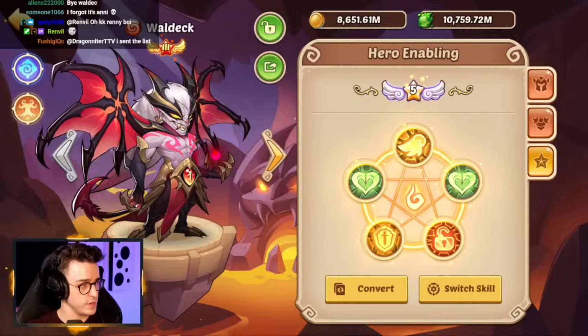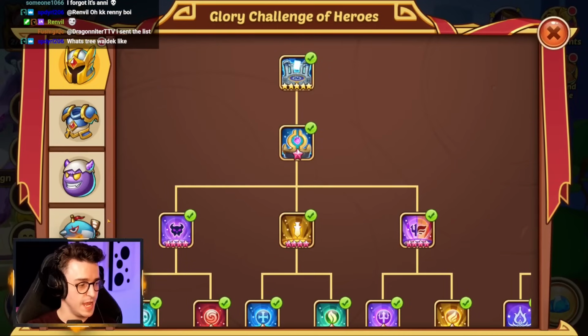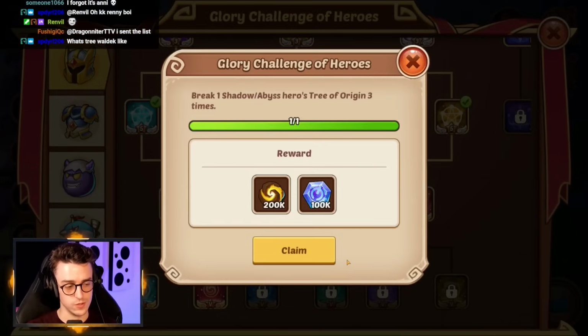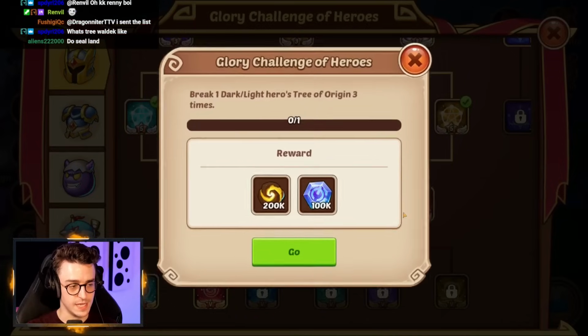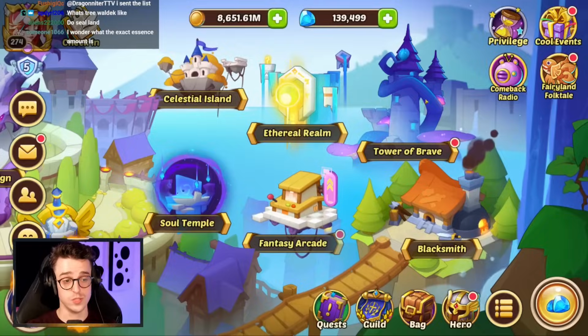Now, by being tier 3, we back out. We go into here, we click on the Glory Challenge, and that is going to get us our first stage of rewards, which is 200,000 spiritual essence. If we repeat this for Fortress and Forest, and again for Light and Dark, we're going to get ourselves another 400,000.